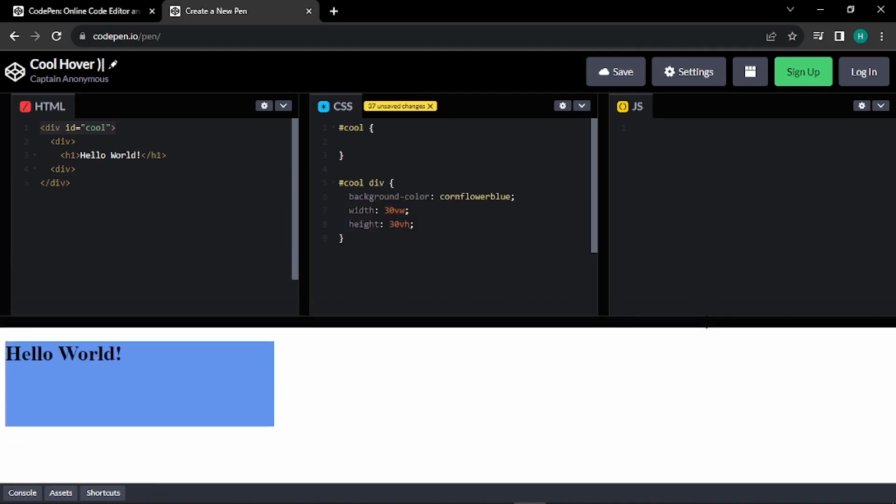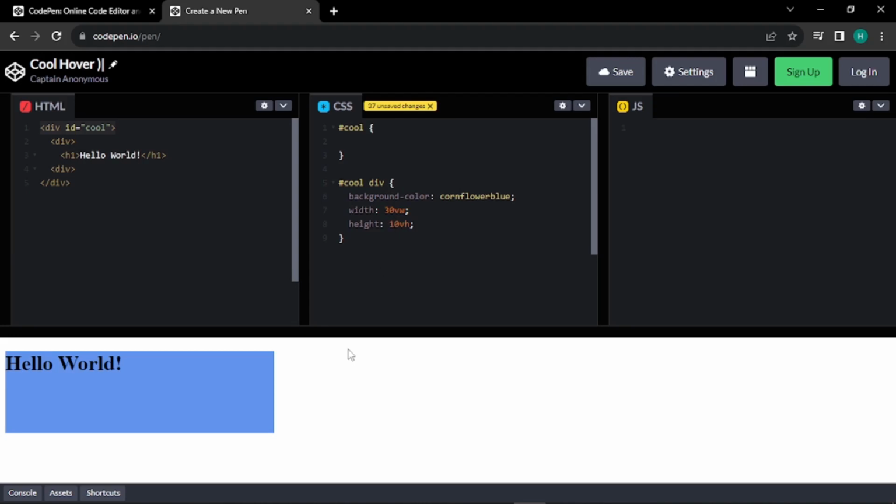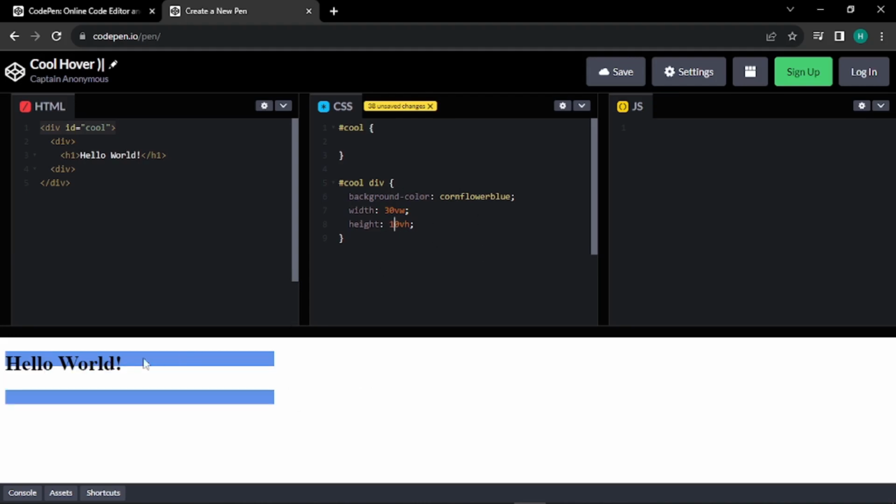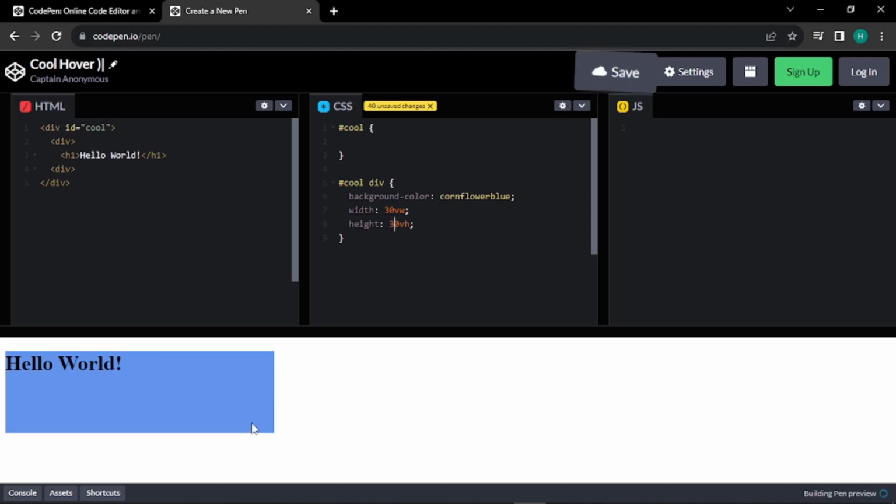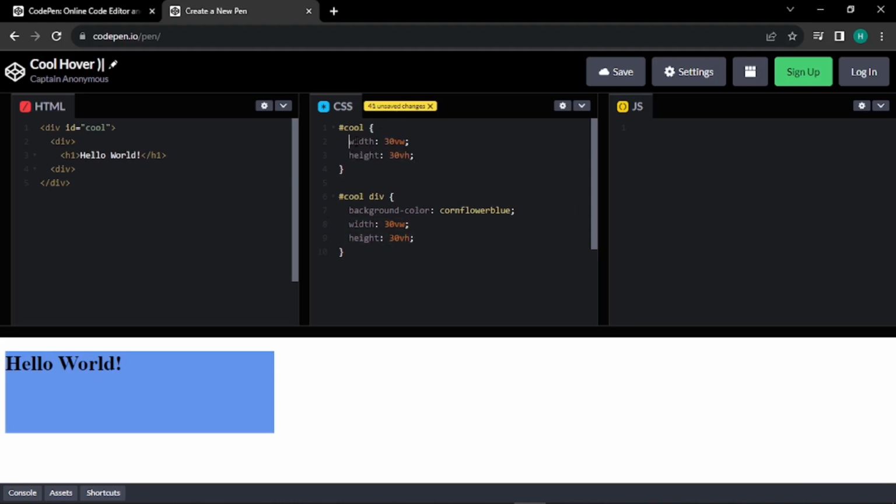Now, I'll change the height to 30% of the viewport height. Why is it stretching? Maybe 10% would be sufficient. Whatever, 20. For the hashtag cool, I'll give it a width, and then I'll set the overflow to hidden.